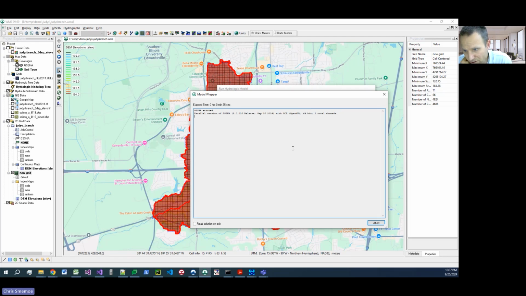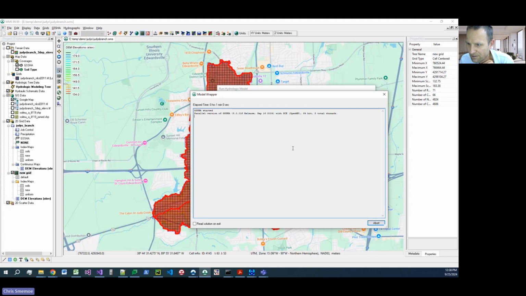Now, if you want some other information, you can go to what we call the job control window, and I brought that up just for a second, but I can bring that up again after this is done, and we can look at some of the different output options for GSSHA. There's a lot of stuff in the job control that GSSHA can output.